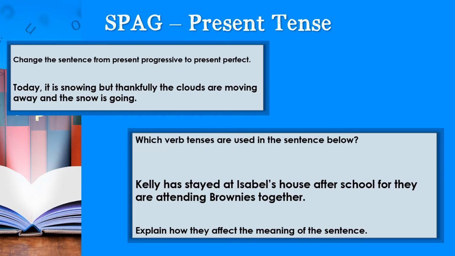Okay, guys, so these are two slightly trickier questions that you can have a go at. Take your time with these. It does require a little bit of thinking. So constantly think back in your head, what are those rules we just talked about? What's a quick way to spot simple, progressive, or perfect tense? Pause the video now and I'll give you the answers after.